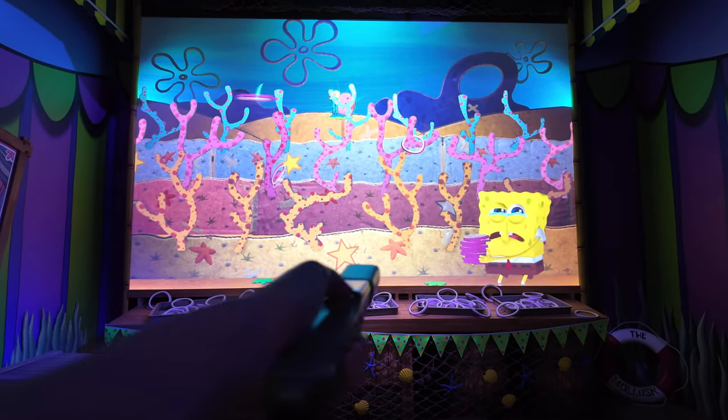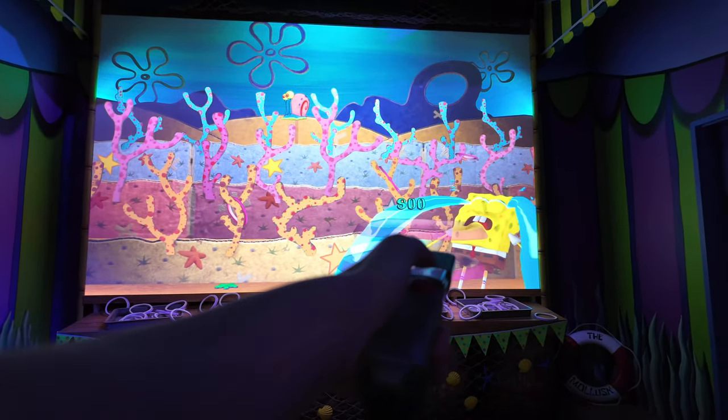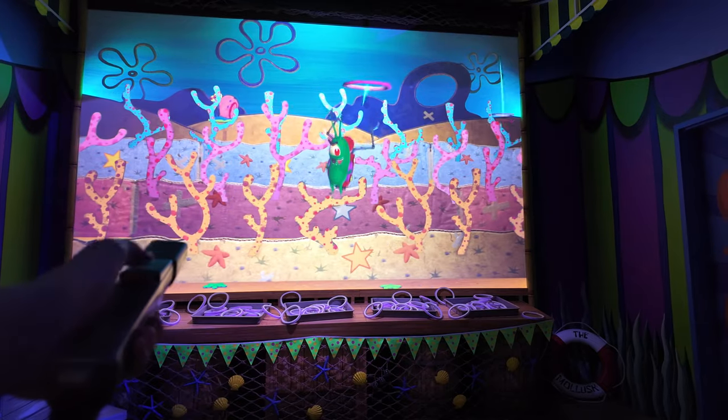Now, we grew up watching SpongeBob, so it was nostalgic and entertaining. But if you didn't grow up watching it, or if you don't have kids, this may not be your thing. Unless you just like dark rides, you might enjoy this one. It was a lot of fun, especially after all the wine we had. I also spent a good portion of the time filming the ride, so don't judge my score.